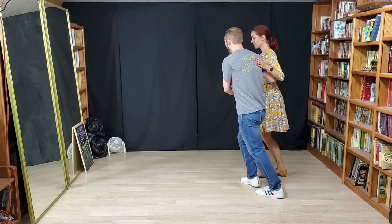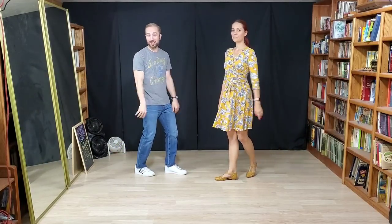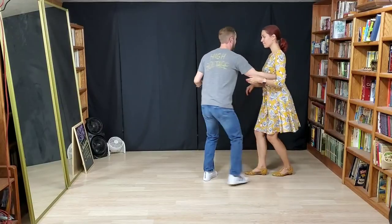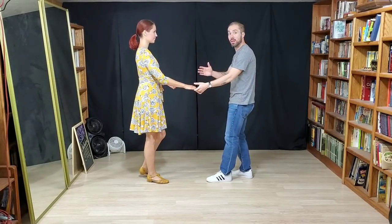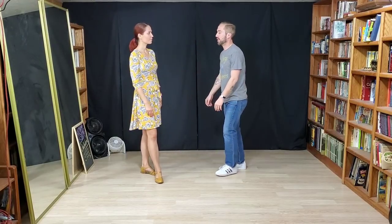We also did a thing where we both turned on five, because people thought it was cool — a lock turn. Leaders, you can result in open, but you can also be a little more assertive: if you're coming back to your partner, slide into the side into closed position so you can start something definitively. We need to listen to the follow — if I come up and give her my hand, she might still be doing a move, so I need to not pull her out of it.